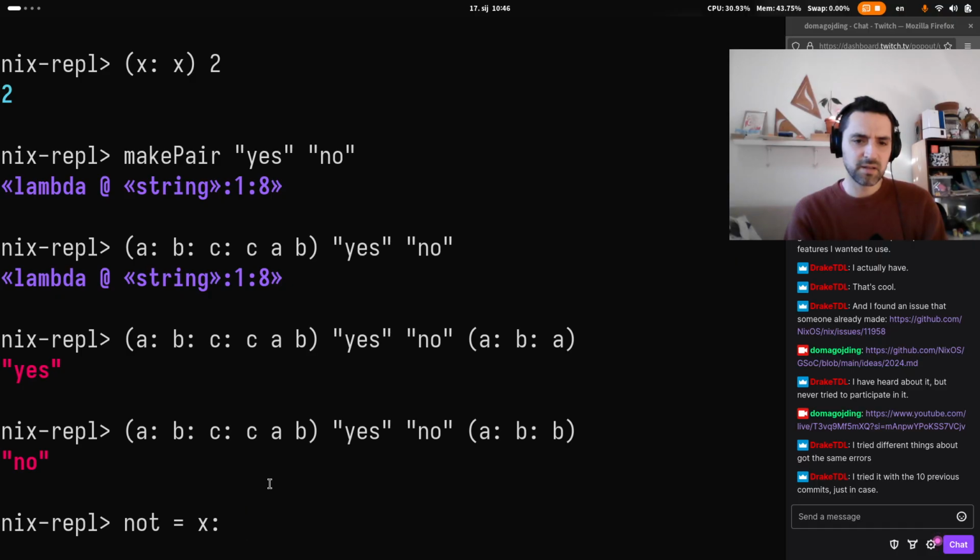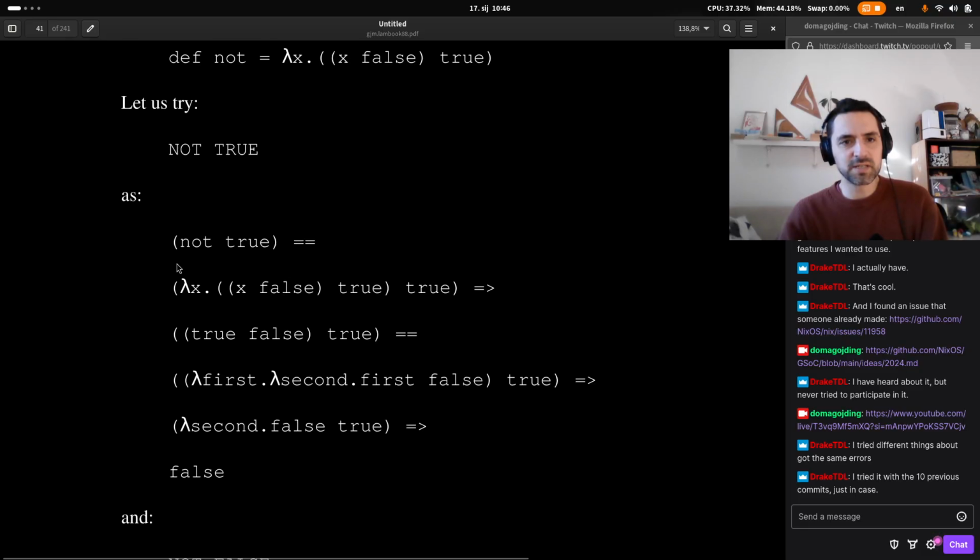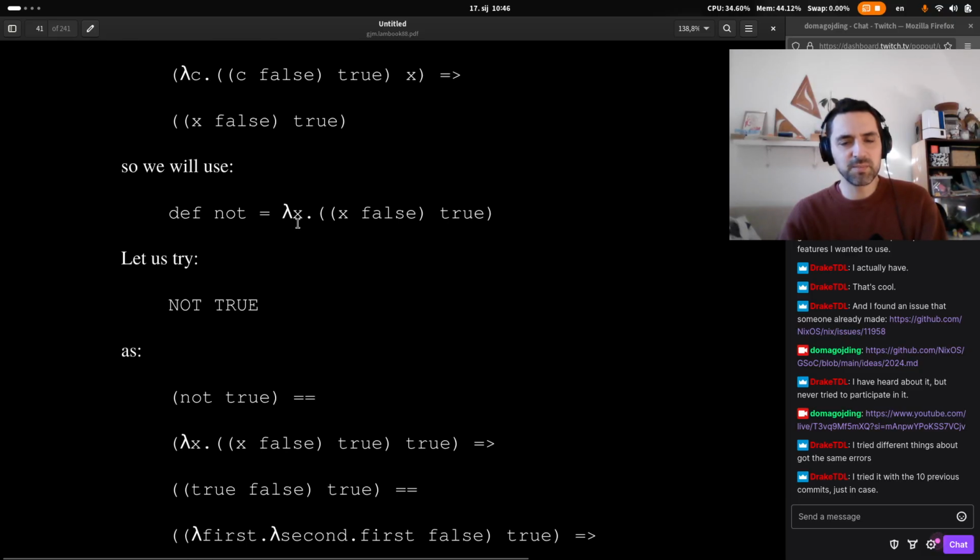And then, yes, that's the conceptual leap that's so difficult because the not switches it. The not switches it. What does the book say? Not false. Look at this. Not true. Def not. Lambda x. X false true. That's the not. X, so it does not have the cond.